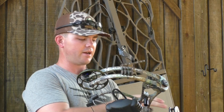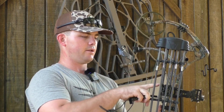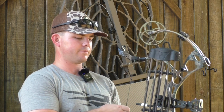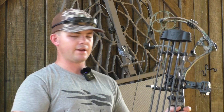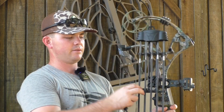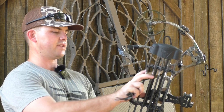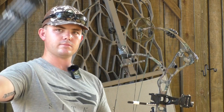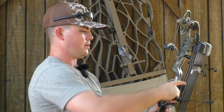I have Trophy Ridge sights. I also just got this last year — originally I had a mounted quiver, which I did not like because it just kind of gets in the way for me. If I'm trying to move around a tree, especially with the saddle, you have that rope hanging in front of you, so it can hit against that. It's just a little extra width I didn't like. So this one is the quick detach. You flip a little button right there, take it out, hang it on the tree. When you're ready to go, put it right back in and flip it down. You're ready to go.